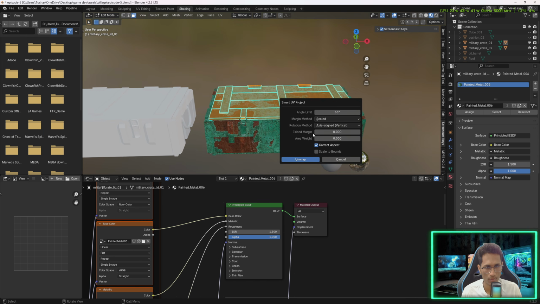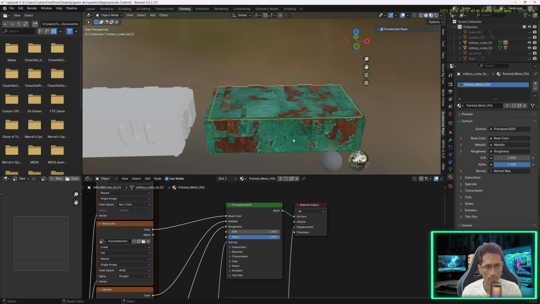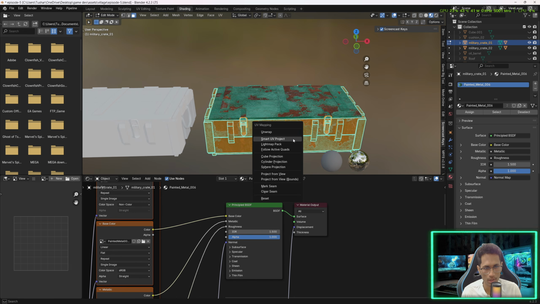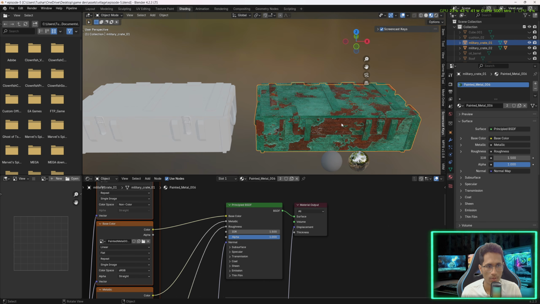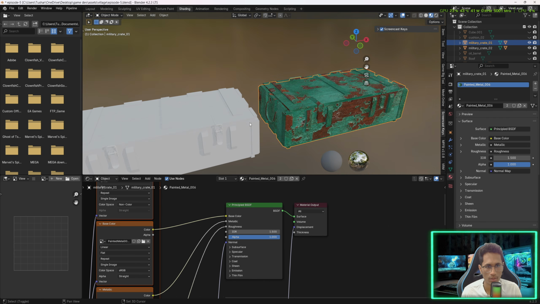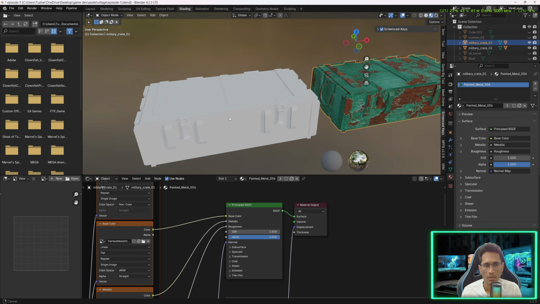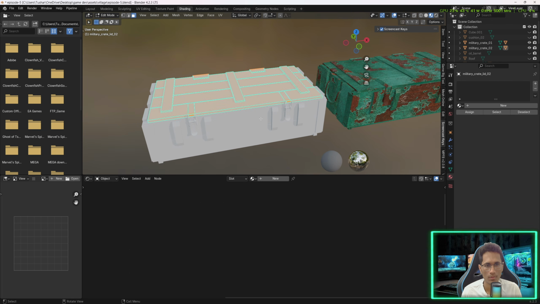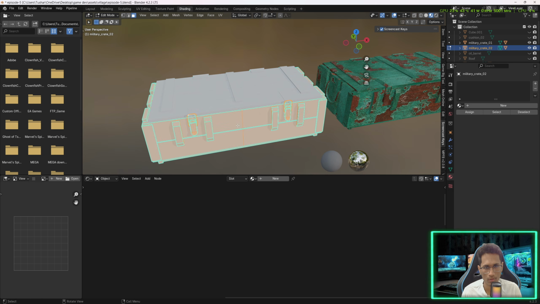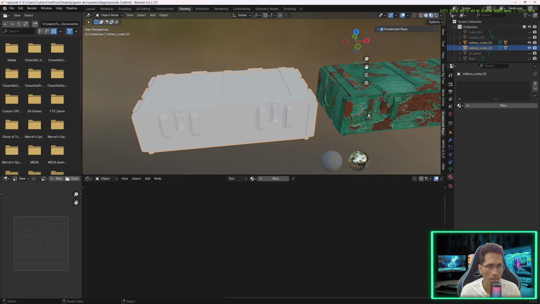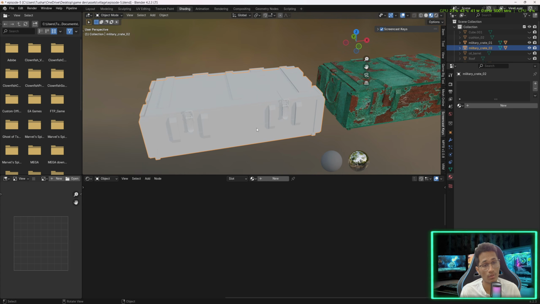Just UV project the faces by selecting. Great, now you can play with the UVs if you don't like the texture placed. I'll go for this one, go in the edit mode, Smart UV Project, unwrap, select this one, tab, Smart UV Project, unwrap. Okay, now here's the thing, not everyone wants to use the texture. Sometimes you just want to play with the colors, that is also a good option.